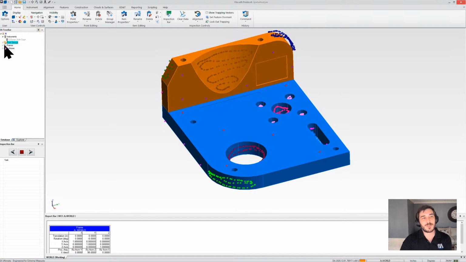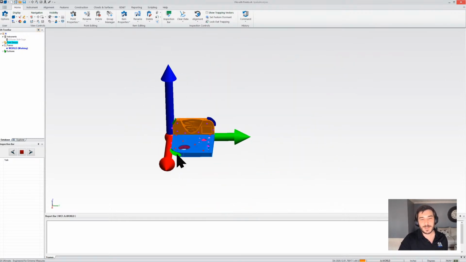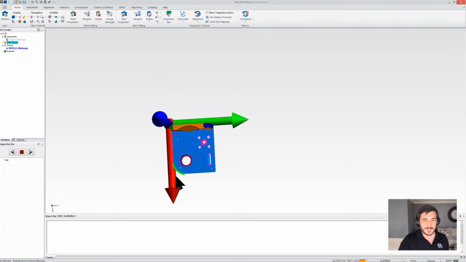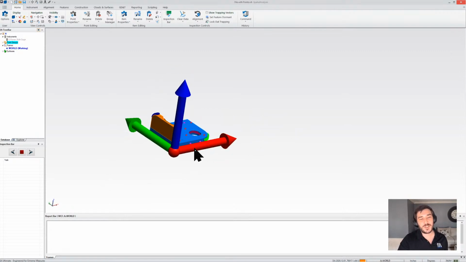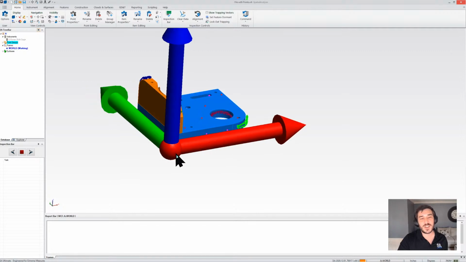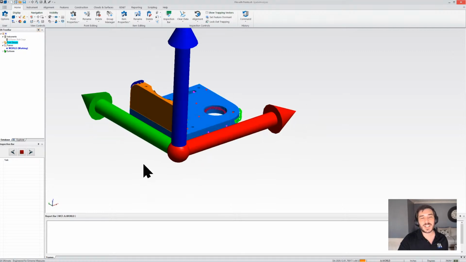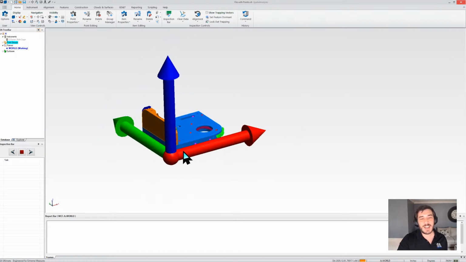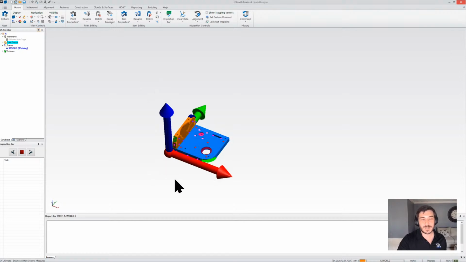As you use SpatialAnalyzer more, you'll realize how important frames are. Let me just show that working frame right there. In SpatialAnalyzer, being a portable metrology software, having the ability to create and use different frames is really critical. So a frame is just an origin and an orientation. Right now you can see that this frame has an origin, which is at 0.000, and then it has an X, Y, and Z orientation. And that frame tells us where X is positive, Y is positive, and Z is positive, and where the 0 for all those values is, where they all intersect. But this is not the only frame that's possible in this job file.